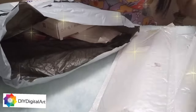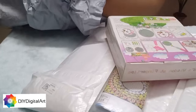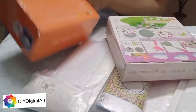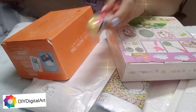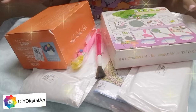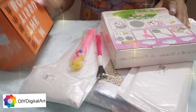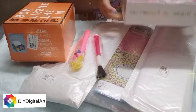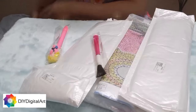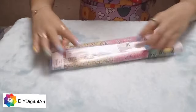So I chose, wow, 1, 2, 3, 4, 5 diamond painting canvases. I think I've got a lot. Alright, so these are the items from DIYDigitalArt.com. So let's open each item for you to be able to see what I've got from their website. Okay, so let's open first the diamond painting canvas, the one in a clear package.